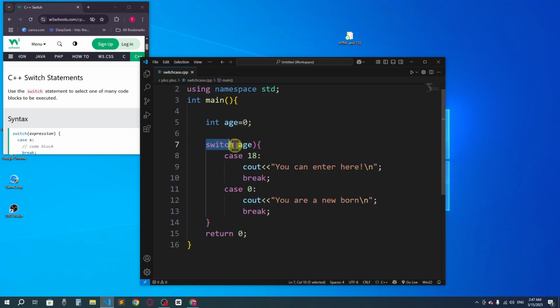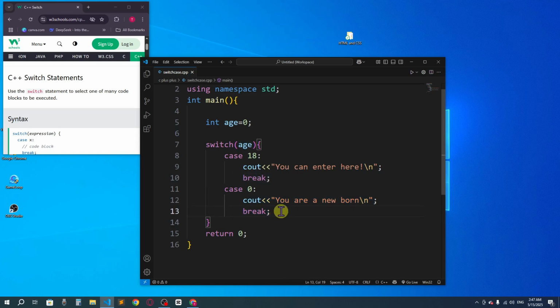Now I have passed the variable in the switch, so it will go through all the cases to see which case matches the age variable's value. The first case has value 18, so it will not match and will not enter here; it goes to the next case. Here the case value is 0, so it matches the age value. So we go inside this case and print it, and then we break the code.